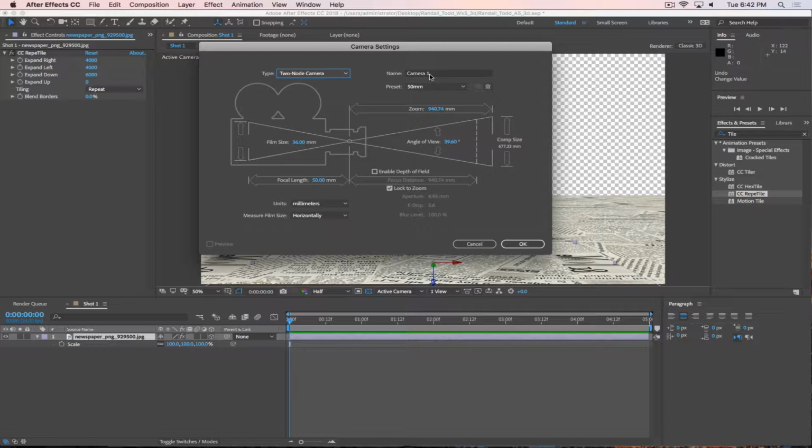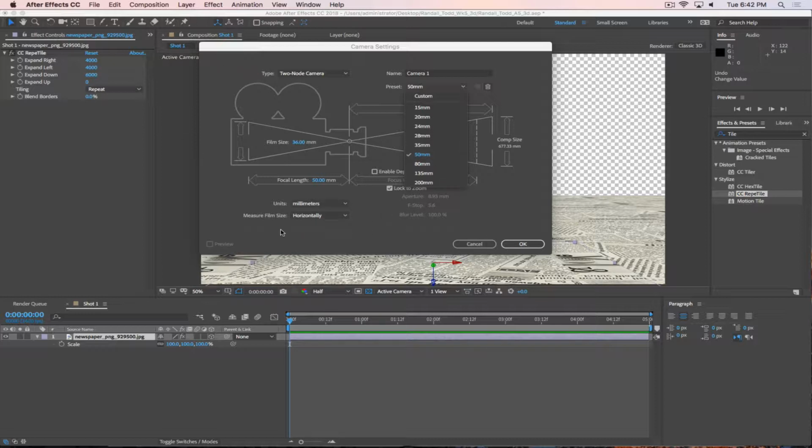We're going to work with one camera right now. You've also got presets for the focal length of your camera. So you guys have all worked with cameras before. You understand that there's lenses on cameras. The After Effects camera works the very same way. You can control the focal length of your camera. You can animate the focal length of your camera to create zooms. You can create the Hitchcock effect really easily inside of After Effects by utilizing the zoom and position of the camera. So a lot of the tricks that you can use in the real world, you can also use inside of After Effects. We're going to stay with the 50mm camera for now.